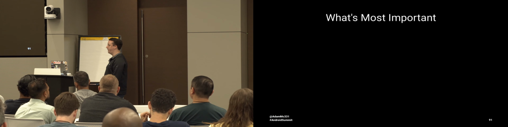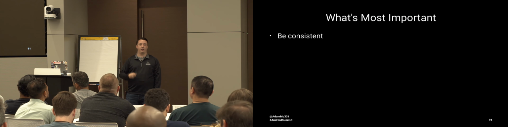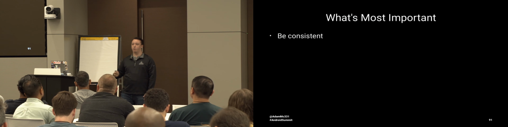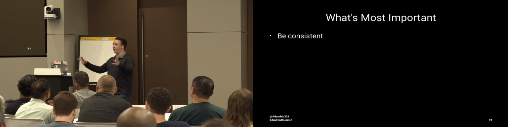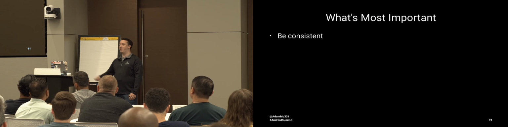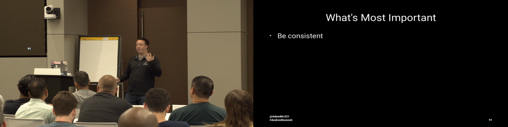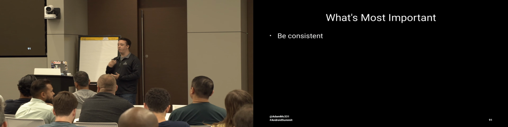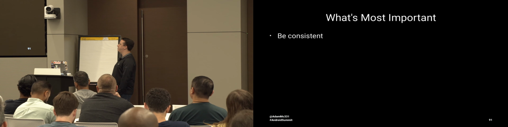But the most important thing, I would say among all of that, depending on what you pick, is just be consistent. Have something that works for you and the rest of your team. And if you're working on one project, or a large project with a lot of pages, it helps if they're all the same thing. So I don't have to context switch and think, oh, this home page is built in MVP, but this new thing is using MVI, and I have to do a lot of context switching there. I think if you're consistent, and you have something that works on your team, that's what'll matter the most.